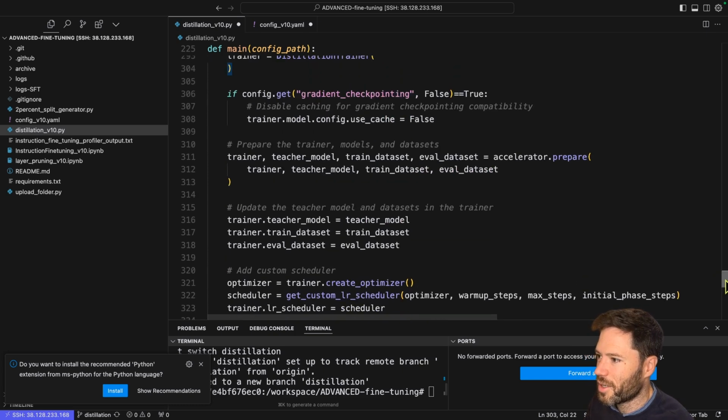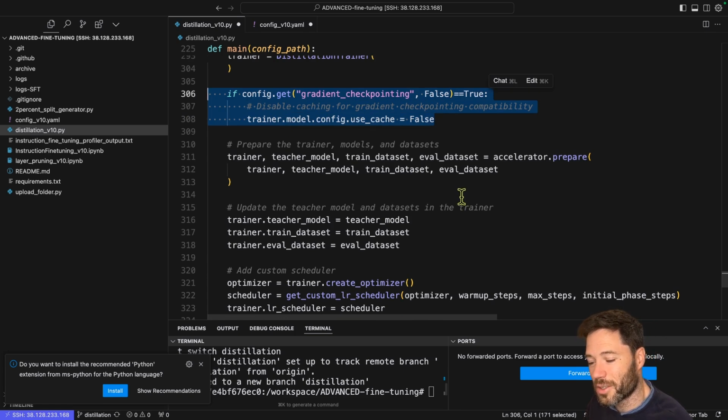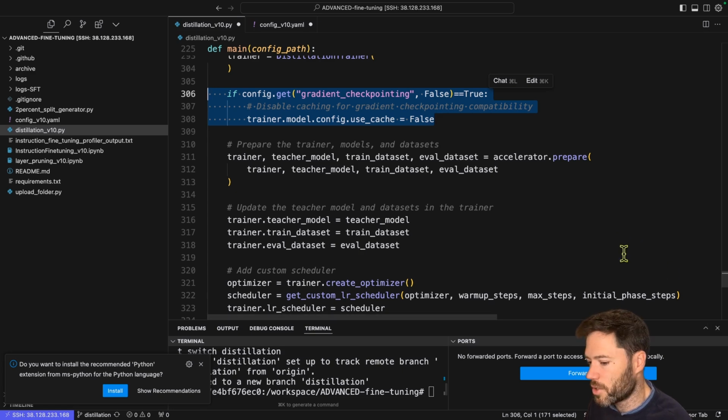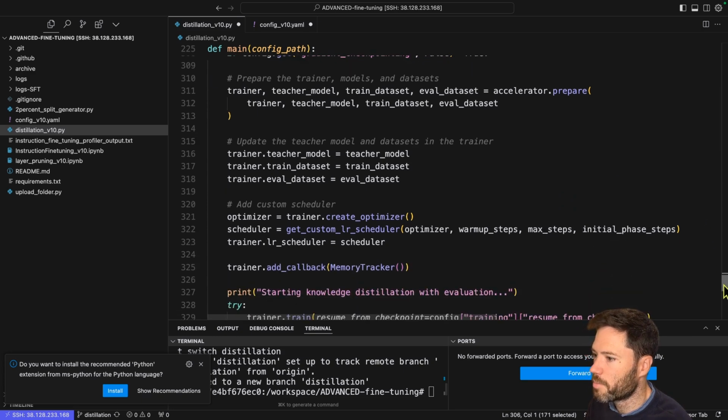Now, the next thing here is gradient checkpointing. Gradient checkpointing allows you to fit more batches onto your GPU. So it's good if you only have one GPU, but it actually adds computation. So in principle, your runs will be faster if you turn off gradient checkpointing. And since we're not worried about trying to fit more batches on the GPUs, we can afford to just turn this off and gain some speed up.